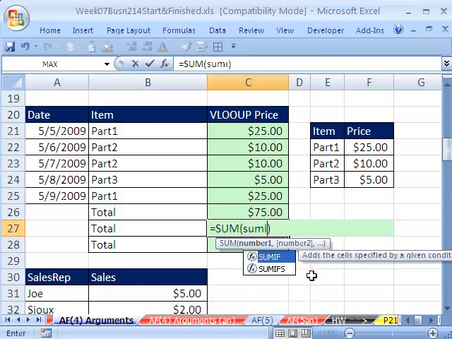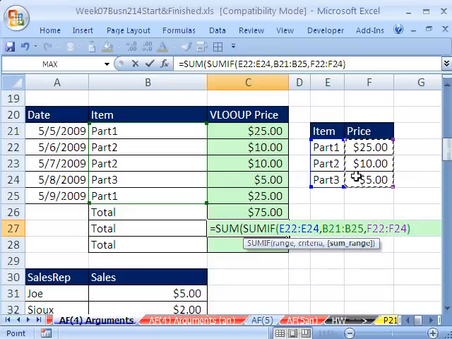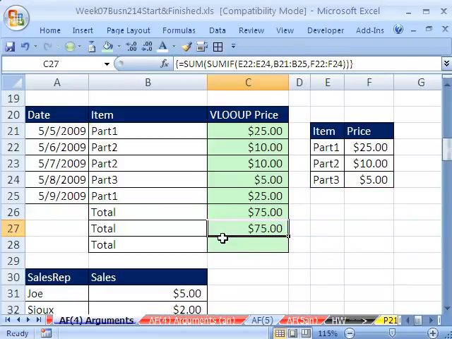I'm going to click in the cell and use Alt equals to create my SUM function. And then inside of this, I'm going to do my SUMIF. I'm going to get the range, comma, the criteria, comma, and the sum range, close parentheses. Now I'm going to Control Shift Enter. So now I've put this SUMIF inside of a SUM. Right now the SUMIF is trying to generate an array of values, but when we use the SUM and Control Shift Enter, it will know that that array of values is there, and it will add them. Control Shift Enter, and we got $75.